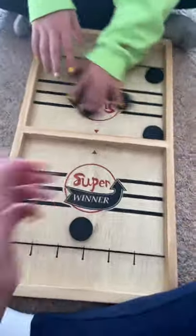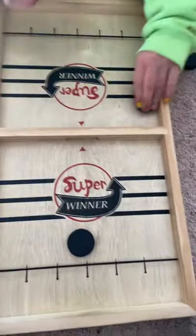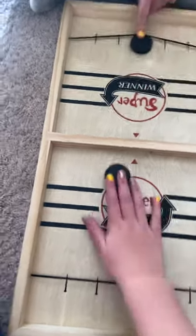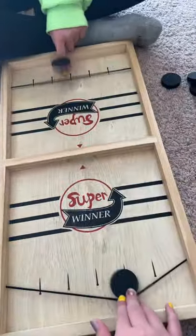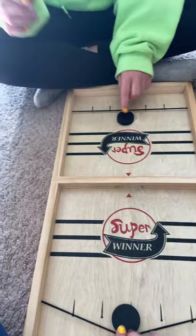But you're okay, let's show them that we have 5. Here's a hack. Wait, here. We each get 1. This is another fun way that you can play. You can see who can do it the longest, or who can throw it, because you can do this and it'll go flying. Watch. Or you press on the back and it'll go up. That's how mine went flying a few times. Ow.